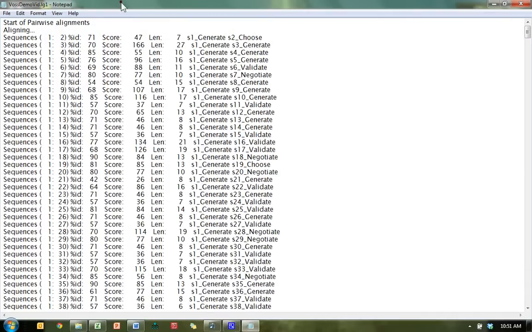And the value you want to get is this percent identical ID. That's the degree to which they were aligned. It's a percentage. So sequence 1 and sequence 2 were 71% identical in their composition, in their configural makeup.